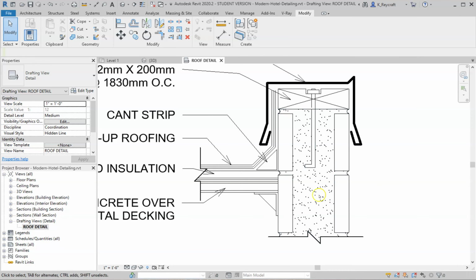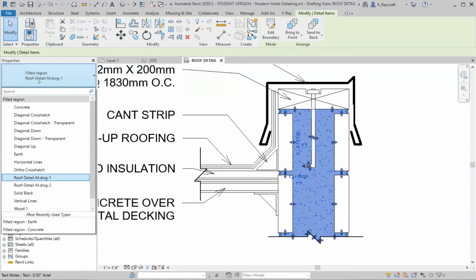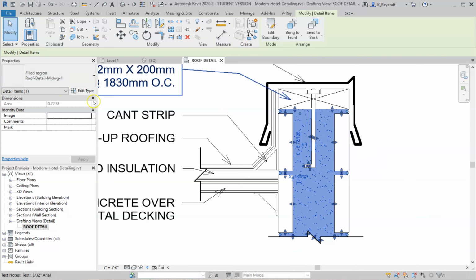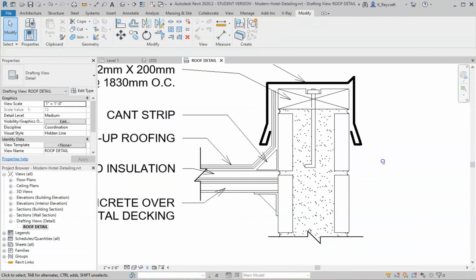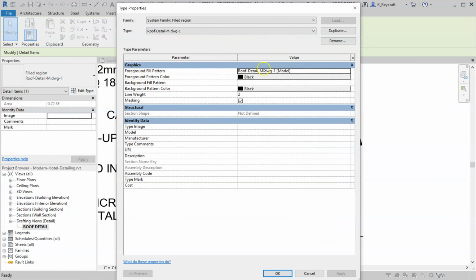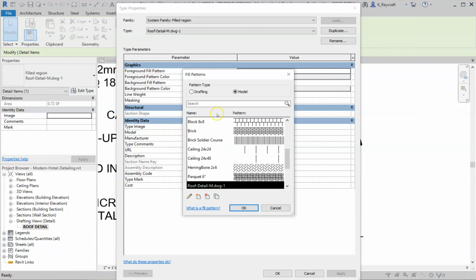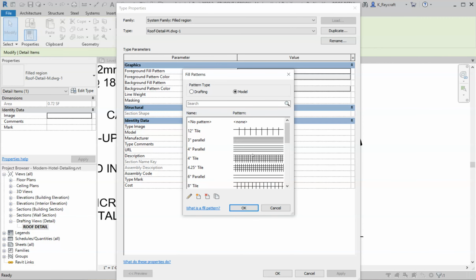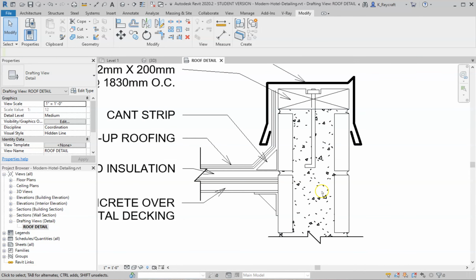If we look at hatching patterns, if we select this, you'll see the hatching pattern is a fill object or a filled region. And what we can do is change that to something else, something standard. Let's say it's concrete. Let me just check here. Hit type. Where are you, concrete? See, concrete is not here, so let's look at drafting view. Of course, drafting view, concrete. There we go. Yeah, it looks pretty heavy.